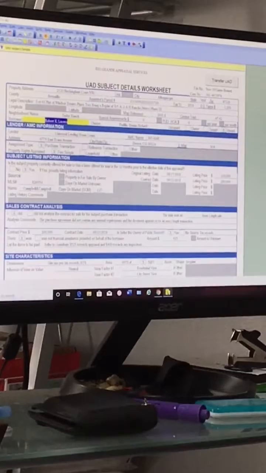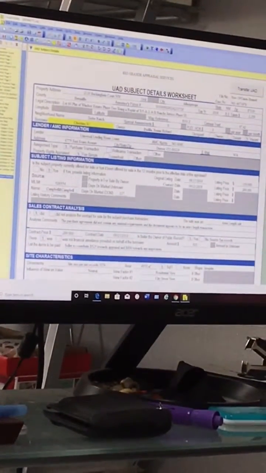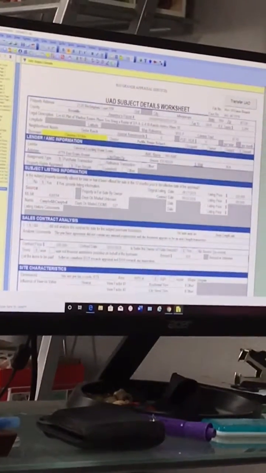Borrower. You take this. This is all from your order right here. Who's the borrower? Christina. And you have to type it out exactly the way it's ordered, or you'll get a condition. Owner of record. Go back to this form. Exactly the way you see it.